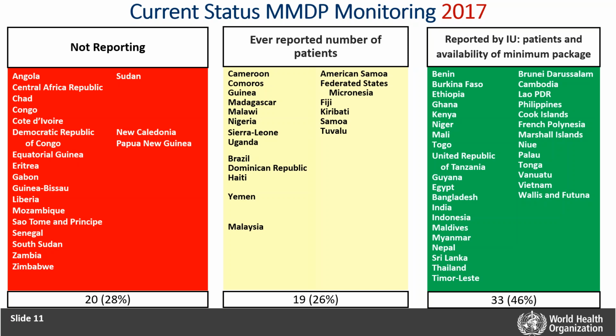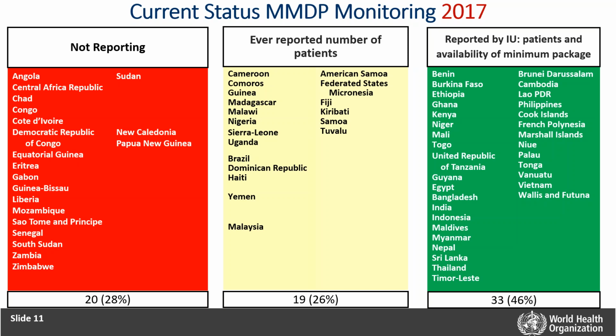And there is a way to report this information and to measure this information. There are countries who are reporting to WHO the number of patients by the implementation unit and the availability of care by the implementation unit. So I've placed them here in green. But that doesn't mean that they've achieved 100% geographic coverage. This means that they are reporting as intended and are monitoring the availability of care by implementation units.